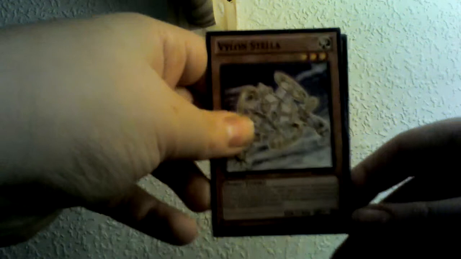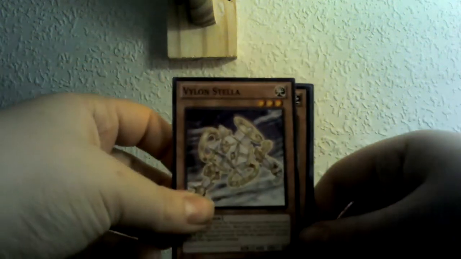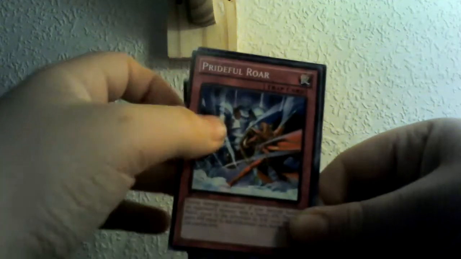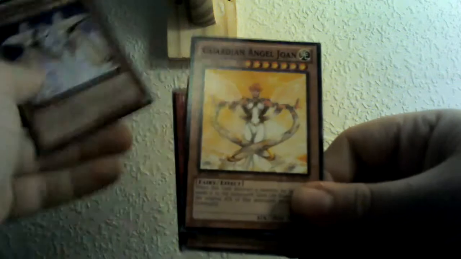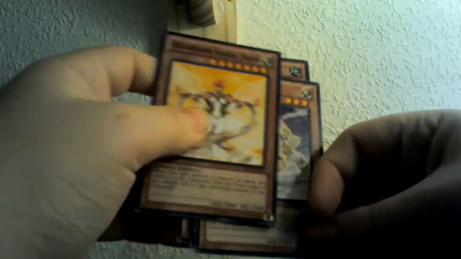Alright. This is the last pack, can we get something good? Without the camera falling over. Fuck you camera, it's my arm, that's why, but I can't move it. Right. Valion Stella. Shield Warrior. Prideful Roar. Violent Soldier. Guardian Angel Jonah. Well, didn't get too much good stuff in this pack, honestly. We got some strong cards, yeah, but it's nothing that we were after. No Egyptian gods yet.